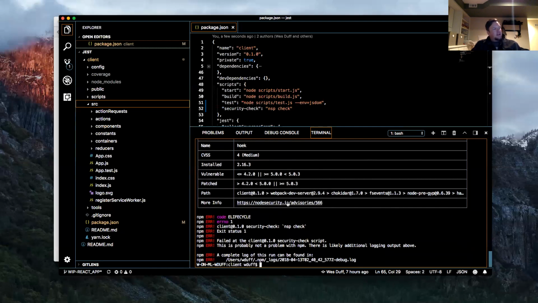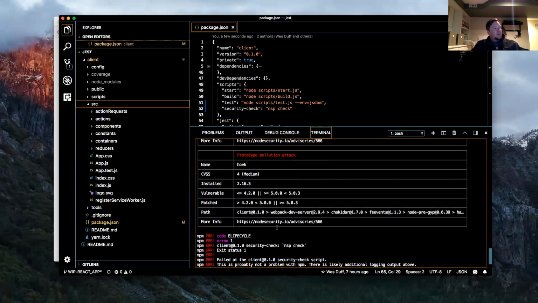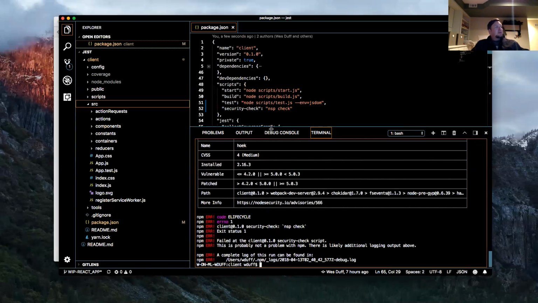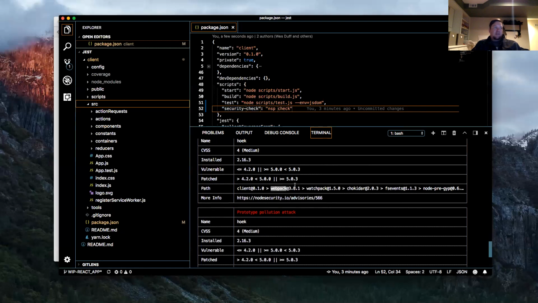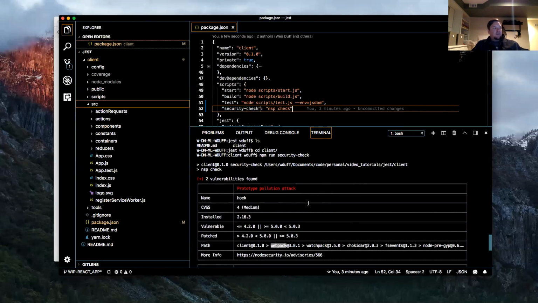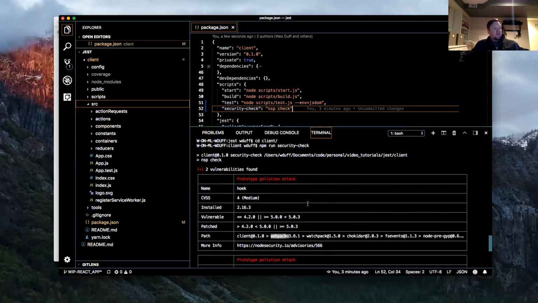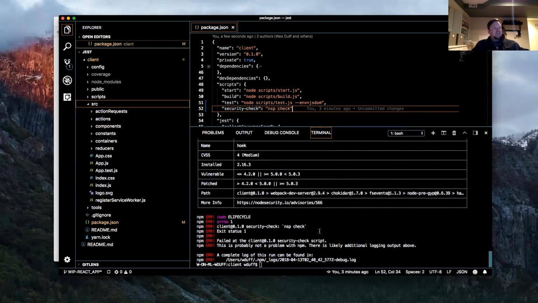But it looks like it just ran and it gave us our NPM update check here. So that's how you create a script. We installed an NPM module called NSP, created a new security check NPM script, and ran that. We got some interesting feedback talking about two vulnerabilities inside of Webpack, which is interesting. Okay, so anyways, let's move forward.